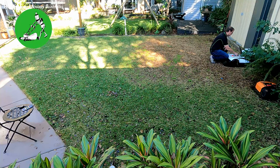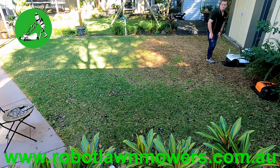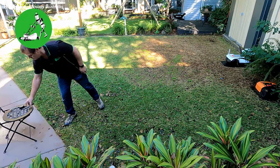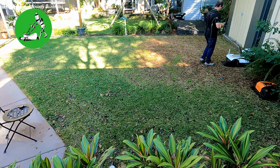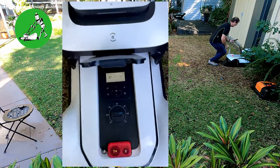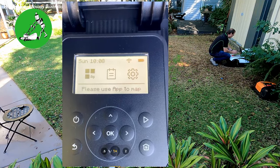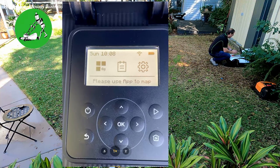Yeah, I'm not sure. It's asking me to put the PIN code in here. I'm just going to do that to see what it actually says. So the screen, I'll just get my phone and show you what this says, because we don't know if the battery's 50% or not. We're going to my camera so you can see what I'm looking at. So it actually just sort of says that it's got the time. The battery indicator looks like it's full, which is great. And the Wi-Fi signal there is on.